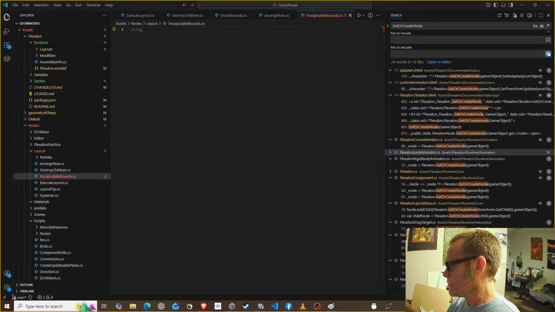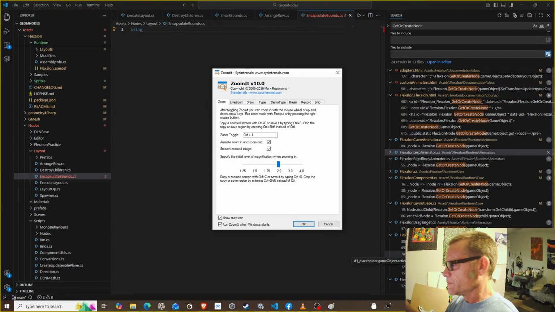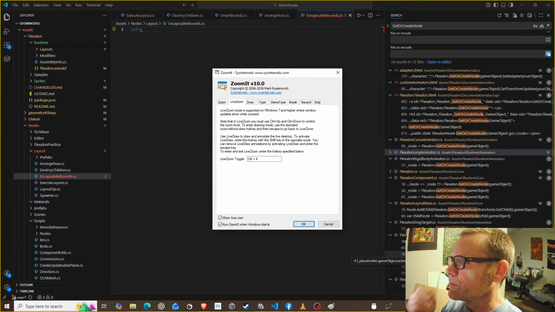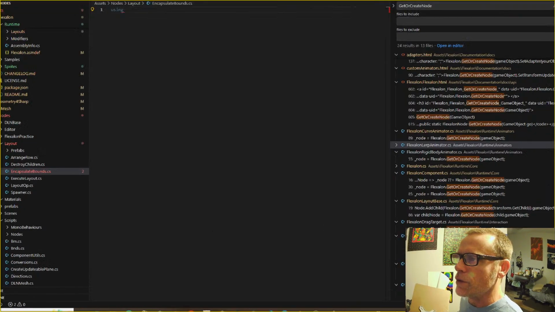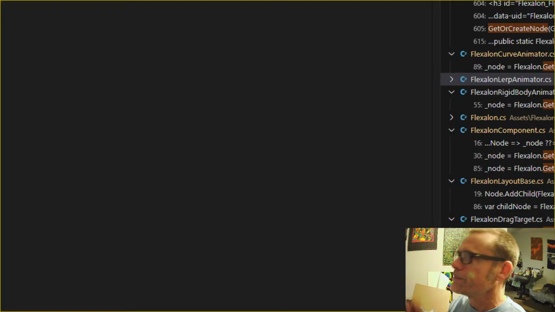Zoom options, and live zoom. So live zoom is control 4. So control 4. There we go.